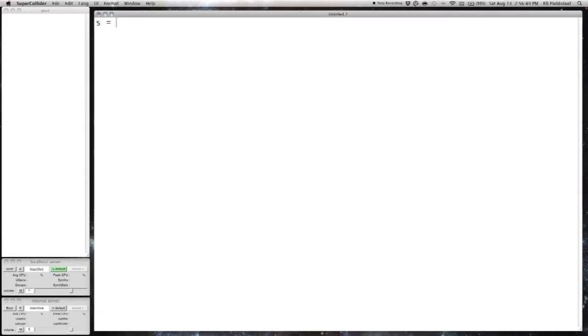First thing we want to do is name the server, like we usually do. And we'll wrap everything in a wait for boot function. That way we can write our code and just highlight everything, compile it, and the server will boot, and then it will run everything we've done.